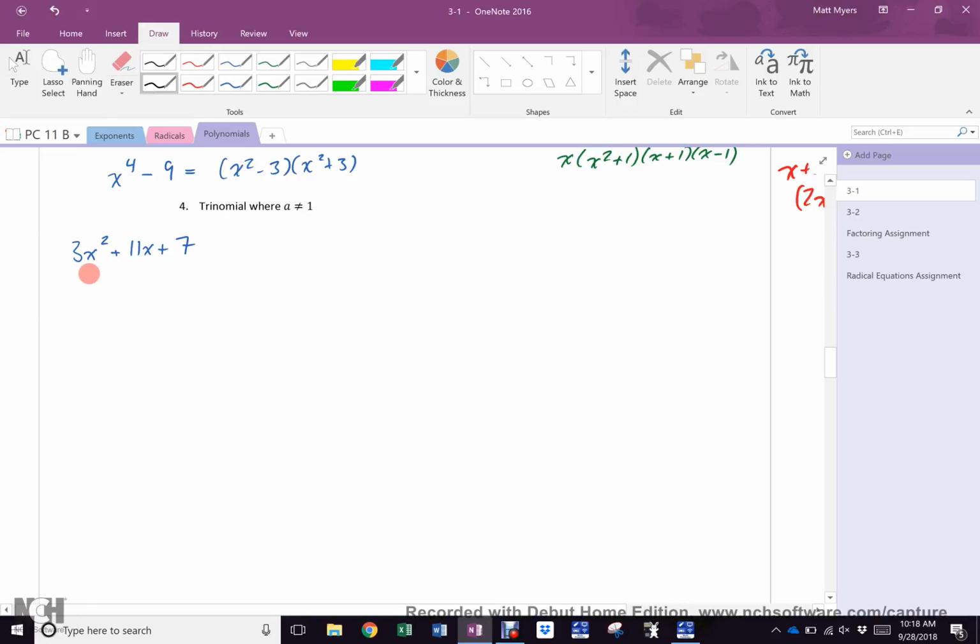Which means when I have this, and I'm looking for things that multiply to c, when I put this number out in front, I need things that are that many times bigger than that, don't I? So I don't need factors of 7. I need factors of 3 times 7. Because this trinomial is 3 times bigger than this one. Everybody cool? So, I need factors that multiply to 21. But they still have to add to 11. What are they?